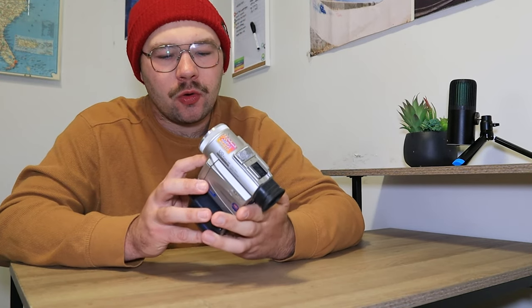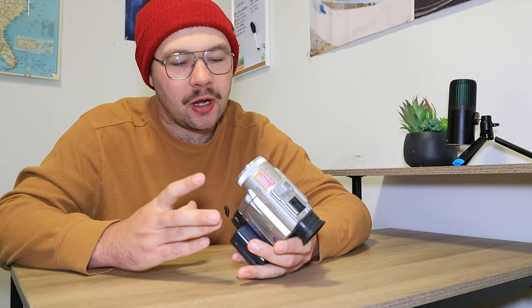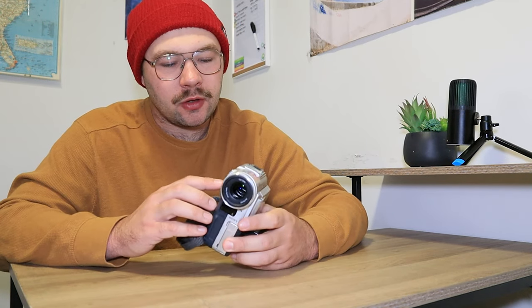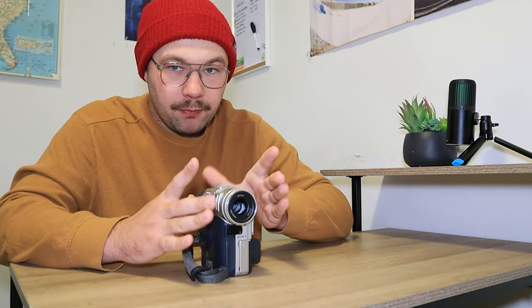It does have your infrared laser link right here. You're able to buy this box device, aftermarket little thing. And you would plug it into power and then plug it into your TV. And then there's a little button on here to turn your laser link on. And it would pretty much send an infrared signal to the little box. And then you were able to watch your clips on your TV. So you didn't actually have to plug your camera into the TV. You could just have the camera pointed at the little infrared box and it would show up on the TV screen.